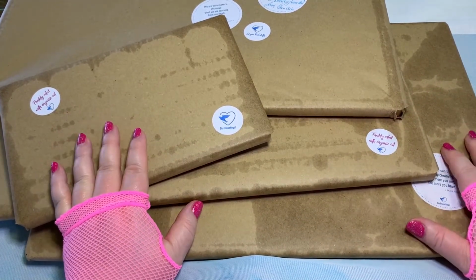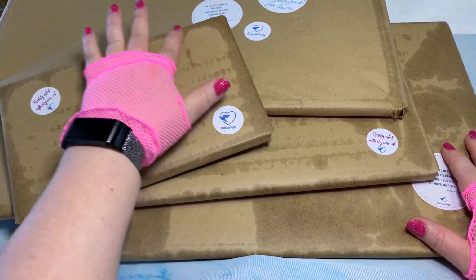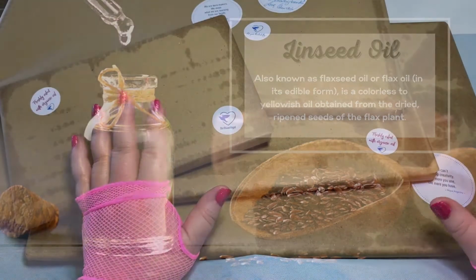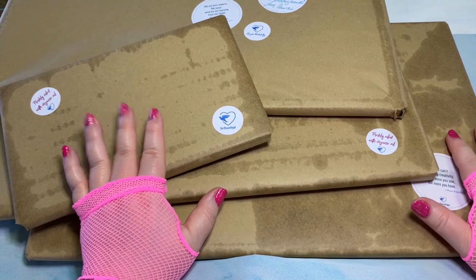I'm excited to open these, and you can see that it looks like there's some oil on the paper, and it is, because once they've carved everything out of the wood, then they actually oil it up so it's nice and the images are nice and crisp. I chose to have the measurements put on my board.